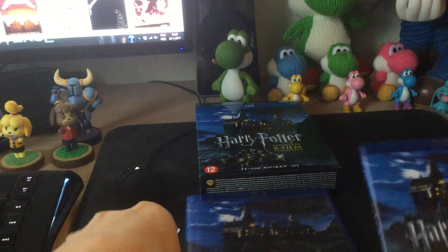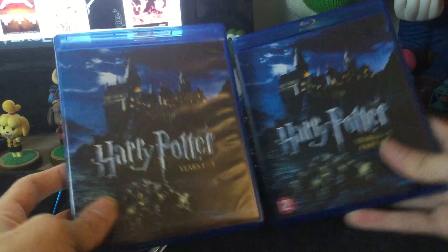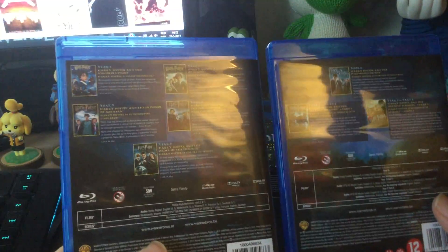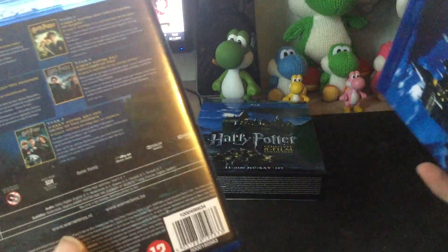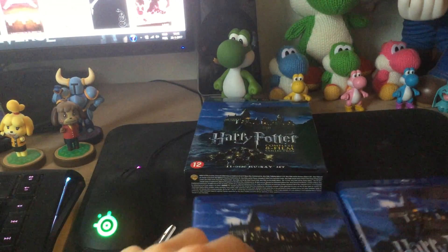So that's basically it — you get all the movies in these two separate boxes. They're a little lazy with the packaging, but on the back you can see exactly what's inside: 1 through 5 in one box, and 6, 7, and 8 in the other. I don't know why they went for 5 in one and 3 in this, when they could have gone 4 and 4. But I guess it's because this one has the additional bonus discs.